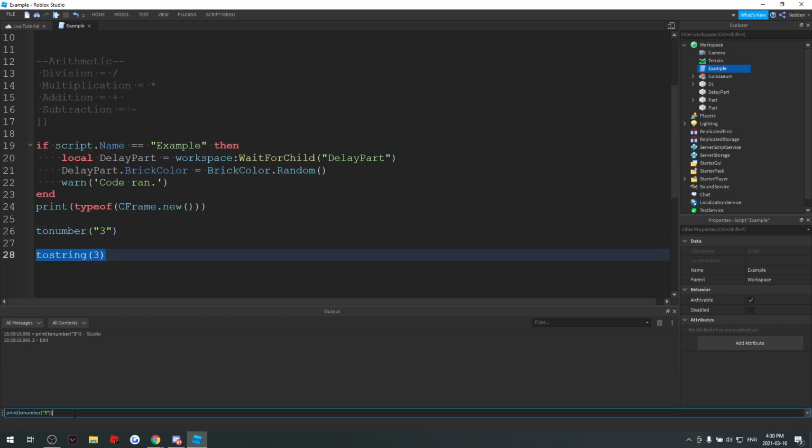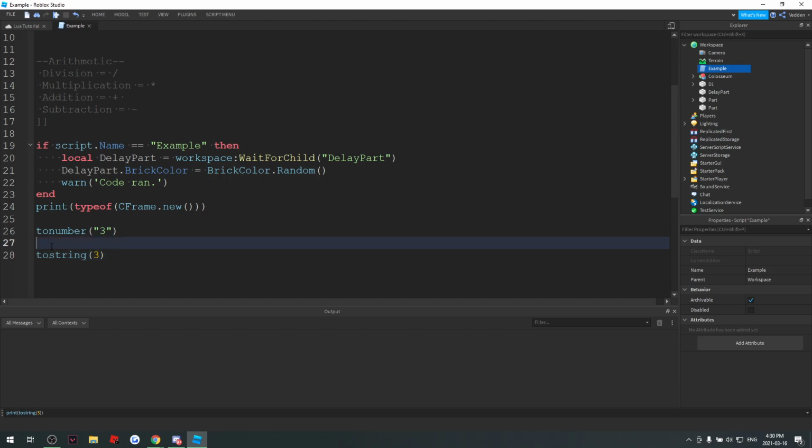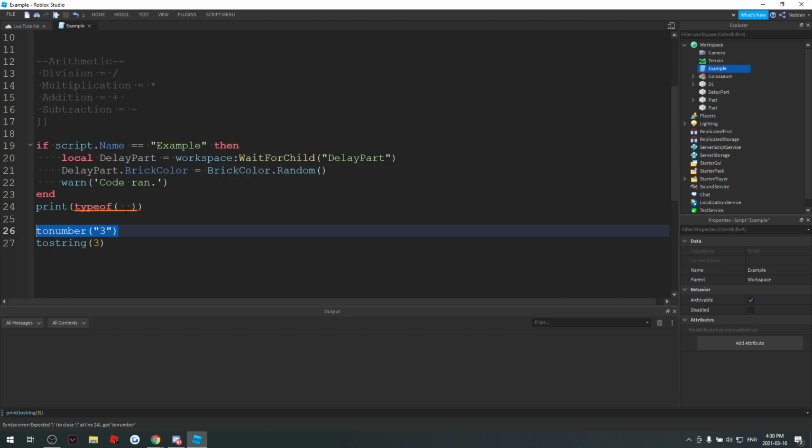But notice how doing that, it looks the exact same. That can be kind of problematic. So what we're going to do is go back to typeof really quickly. We're going to put both of them individually back into here and see. Basically this is converting this string into a number, so just like before, it's going to return a number.